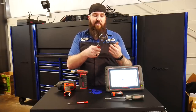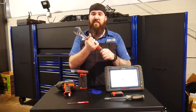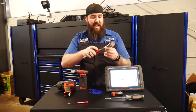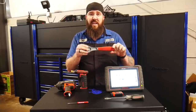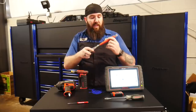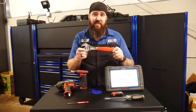So when this is just a little bit too big for you to get into those little areas and you're wanting to just get that little extra tap, just flip it on over and just jab it in there. The multifaceted Snap-on hammer is available on most trucks for about $139.95. It's able to hang up on any kind of hooks as well for you. So a really great tool, a great buy. It's going to fit fantastic into your tool collection.